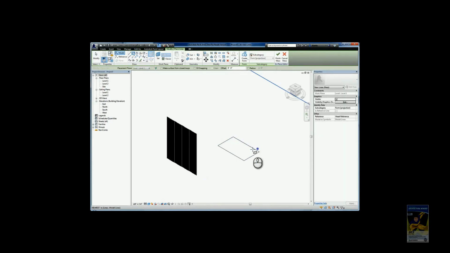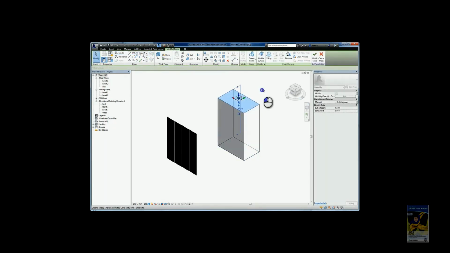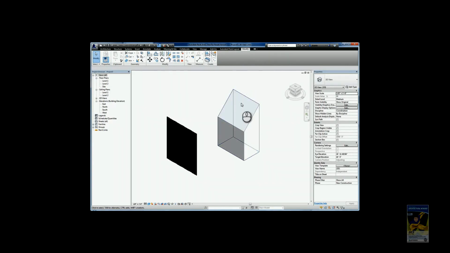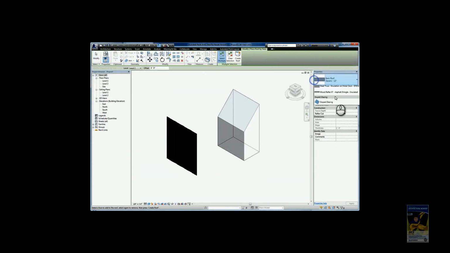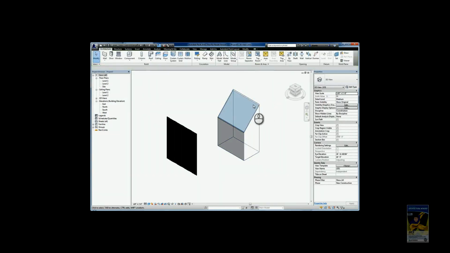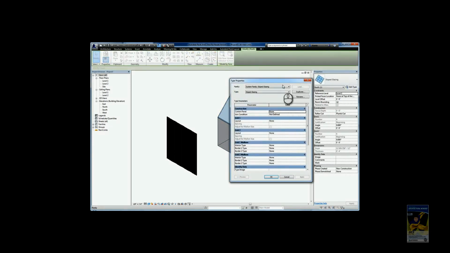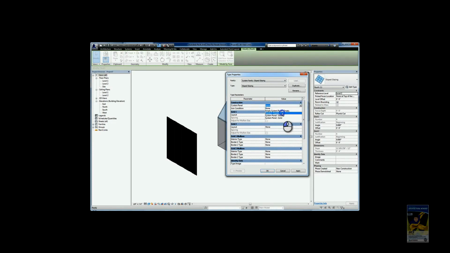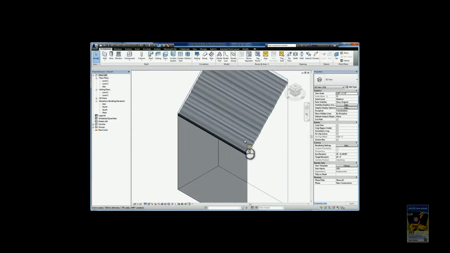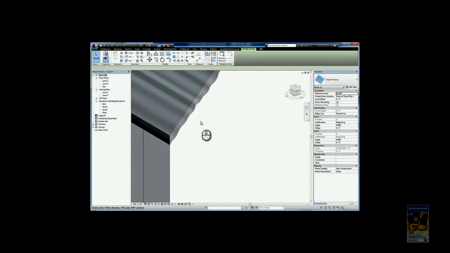And create that, we'll pull it up, and we'll pull this down so that there's a little bit of a slope. And I want to put a roof by face on this sloped wall face right here. So I'm going to go to architecture again, roof by face, pick sloped glazing, select that face, and create roof, and it creates it. Now that it's created, I can go to the properties of it, and we can start making some changes. For example, we're going to go in here and use that panel that we created earlier, and we're going to use, let's say, grid 1, set this to minimum spacing, let's do 4 feet, hit apply, hit OK, and now if you look carefully, you're going to see corrugated roofing.